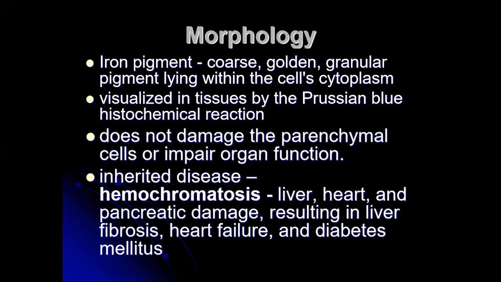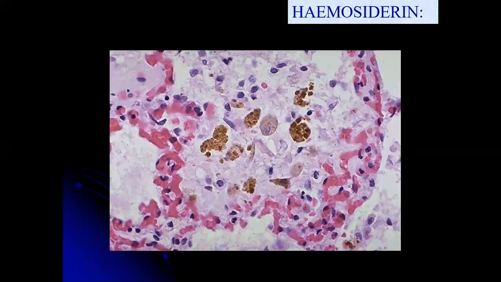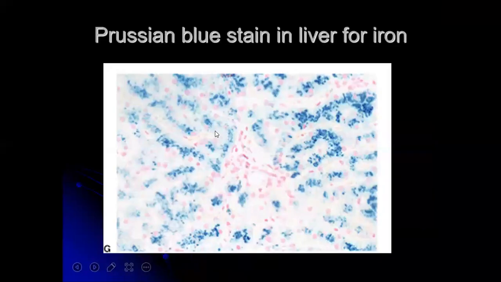So it's hemosiderin and more iron being stored in tissues. But hemosiderosis by itself may not cause damage, though you may start noting it in tissues. Here you can see iron, golden granular in the liver, but you can stain it with Prussian blue, and then you see this Prussian blue reaction where there is blue everywhere. In the liver, kidneys, and heart, you can also visualize iron, especially in this condition referred to as hemochromatosis.